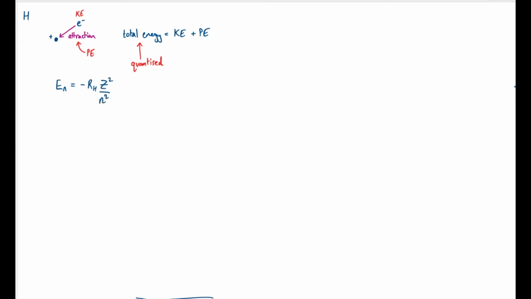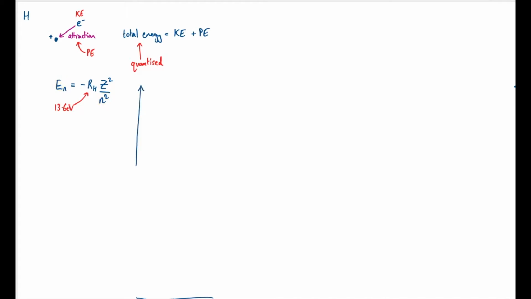This Rydberg constant is just an energy. For example, if I measured it in electron volts, it's equal to 13.6 electron volts. So the important take home here is that for hydrogen, where we're considering Z equals 1 and the Rydberg constant is just a constant, the only possible energy levels are proportional to 1 over n squared.